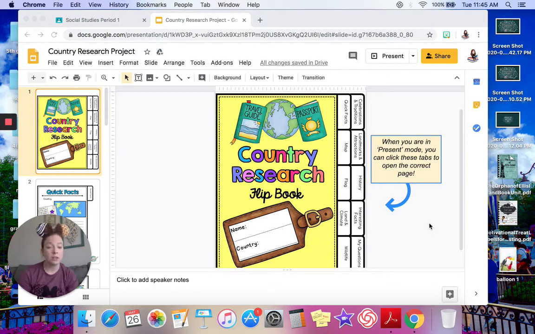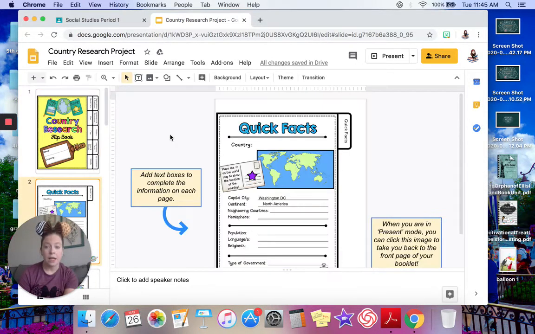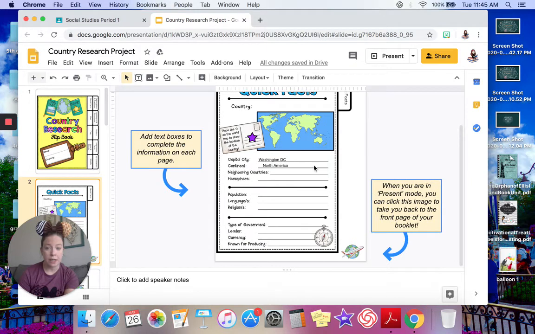The list is also on Google Classroom, but there's one thing I want to show you guys if you choose to do the digital option of how to do that. You have to make text boxes for some of these areas, and I'm going to show that to you right now. You'll see that I put a few already up here, but you'll see if I try to click on this, it won't let me click on it. So I need to go up to Insert, Text Box, and you'll see that my cursor, do you see right there? It changed to like a plus sign.